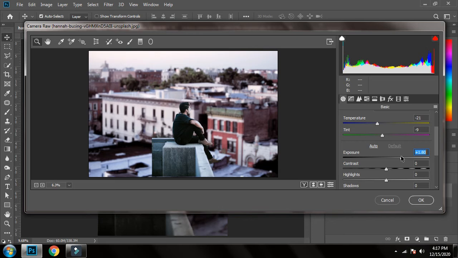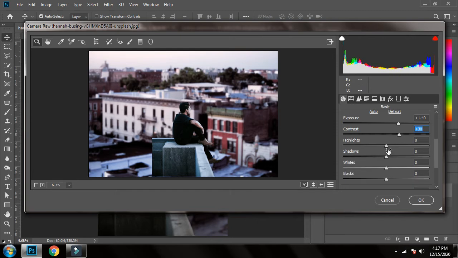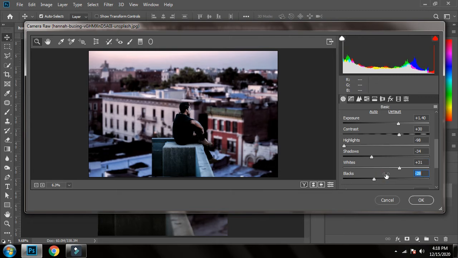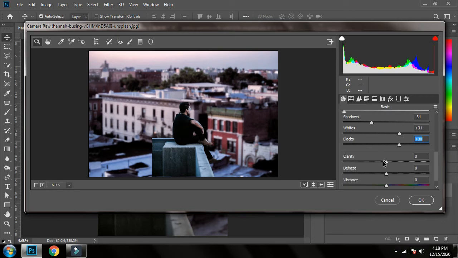Let's expose it a bit, and contrast will be increased a little bit too. Highlights, I decrease the highlights all the way down. Sorry, shadows a little bit down, whites a little bit up, blacks a little bit down. No, sorry, blacks are not looking good down. Let's bring them up.